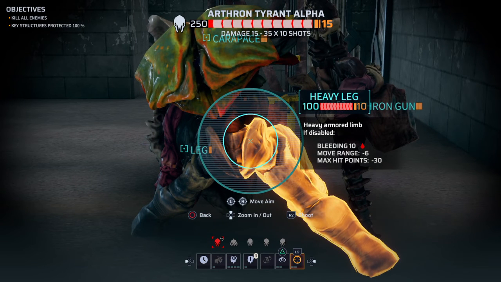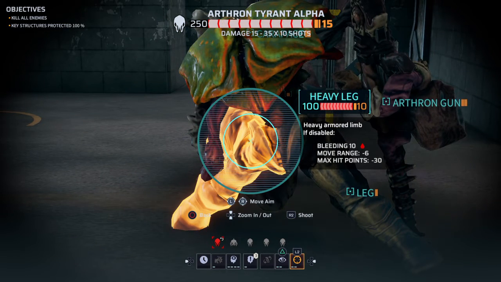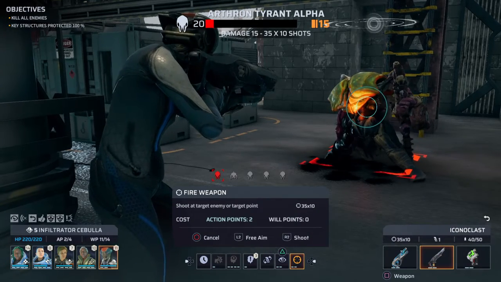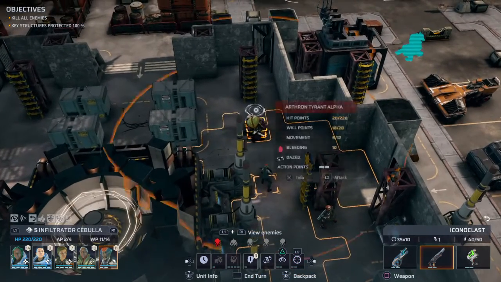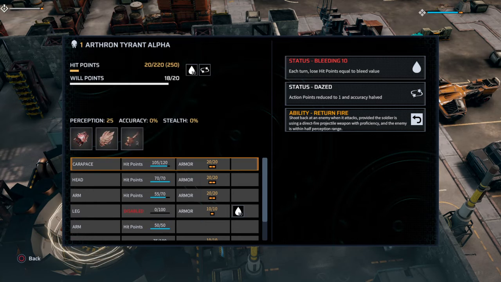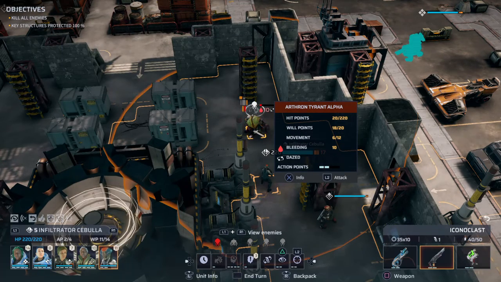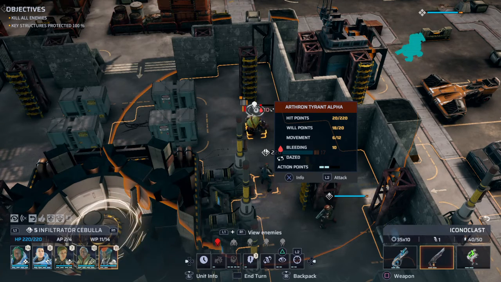We can virtually, almost, right? But not really take out everything. Oh, the nice thing about it is that it gets dazed. That's why it couldn't return fire. And now it has only 20 hit points. Okay. So there is a big difference. We did so much damage, we dazed it. It has only 220. In theory, we should have already wiped it out. But anyway, that's something we learned.